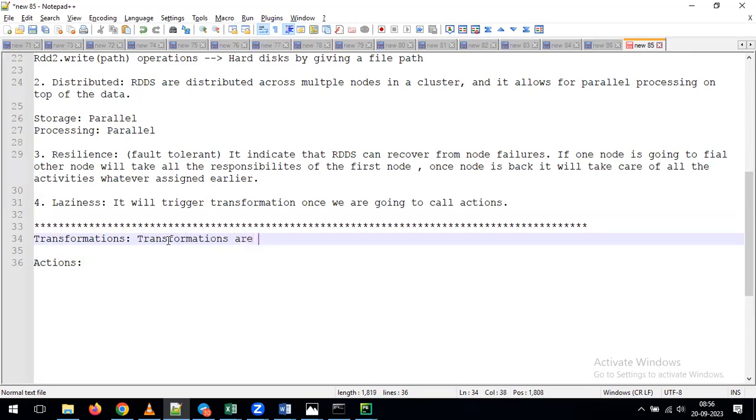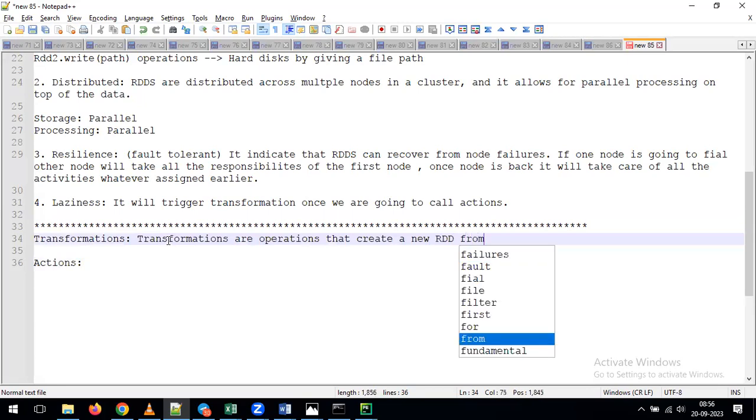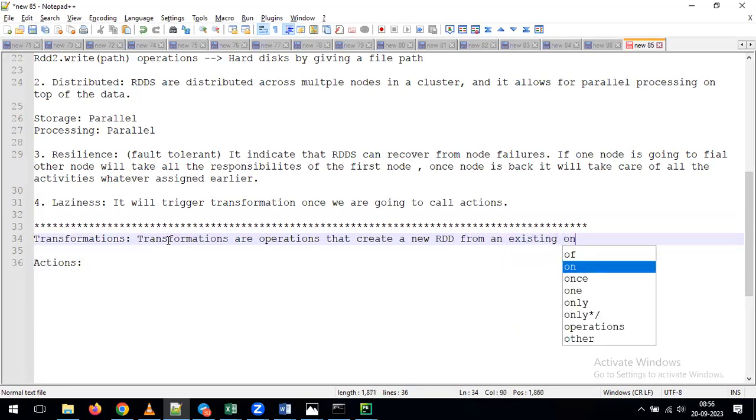Transformations are operations that create a new RDD from an existing one.